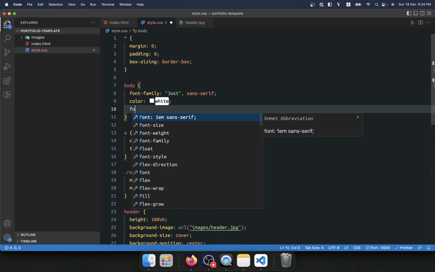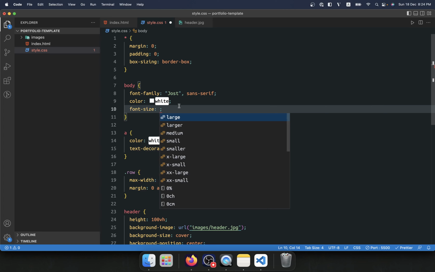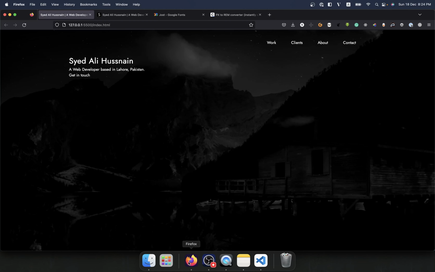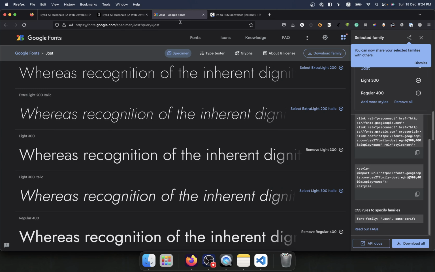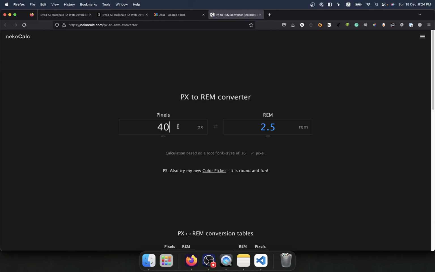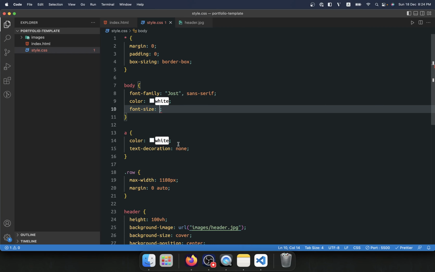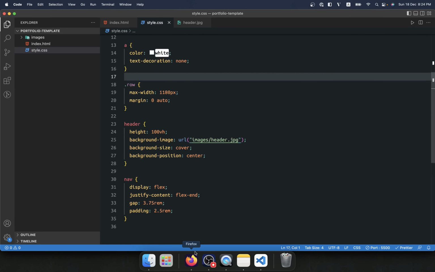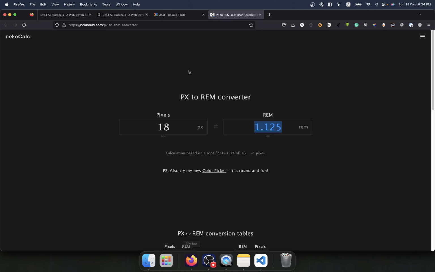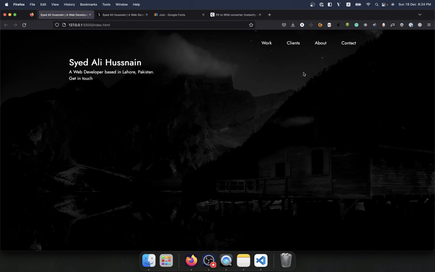So font size, we're gonna use 18 pixels as the base font size. So 18 is gonna be 1.125 rem. I'm gonna copy that and paste it here. Now things are looking a bit bigger.